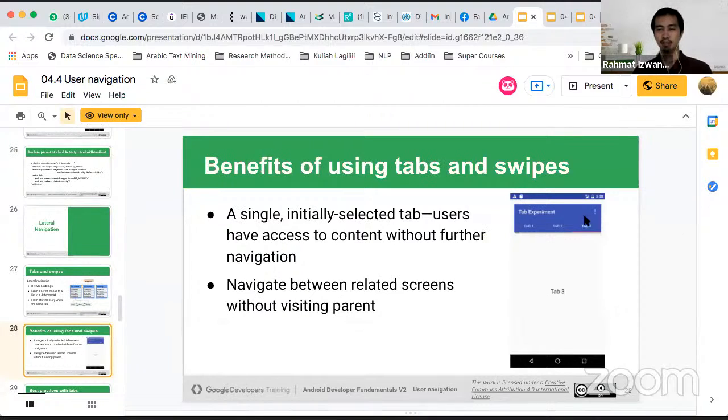So for example, in this kind of application, we can tap the tab, or we can just swipe between tabs. Okay, we can combine these two controls in one application using the fragment, of course.